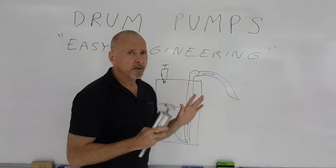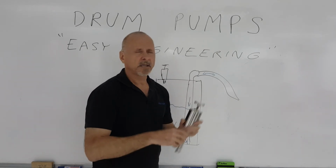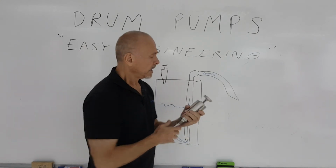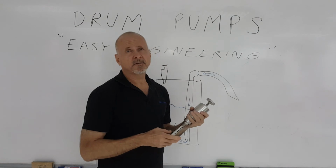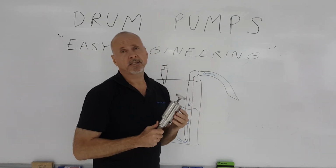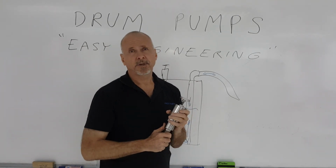Drum pumps are very useful to have in environments where there's a lot of liquid around, because there's no electricity involved. It's very portable. Electric pumps tend to wear out in very harsh environments quickly. Compressed air operated drum pumps do tend to last a very long time. So it's a device you should consider in some of your factory applications.